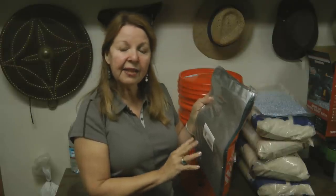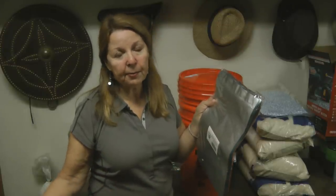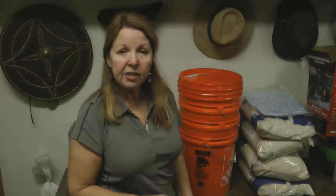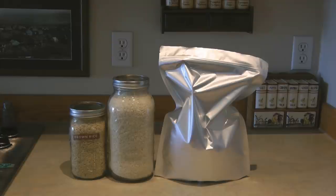This is a better size of food storage for me and my family. I'd rather have food stored in a container that's a size I can use easily. I don't necessarily want to open up a 50-pound bucket. I can open the five-gallon bucket, take out one bag of rice, and close the bucket back up — all the rest of the food is still sealed safe. It doesn't have to be all or nothing. You can make packages of food that suit your needs.